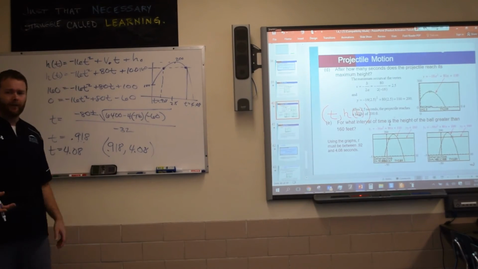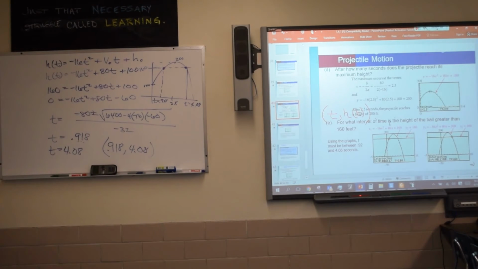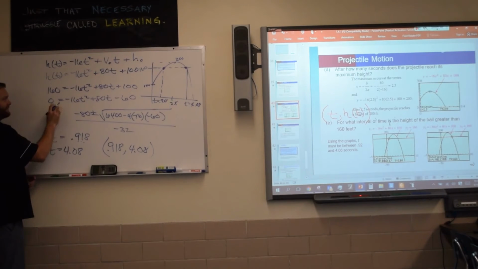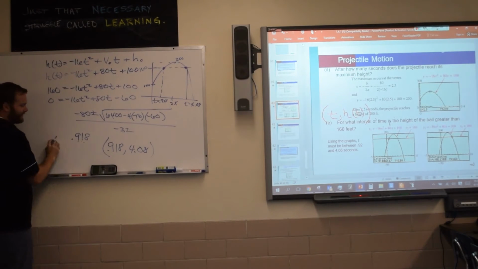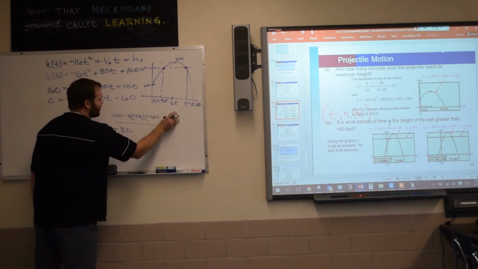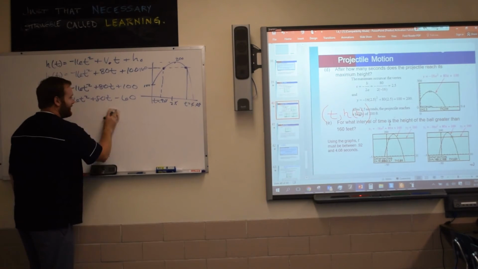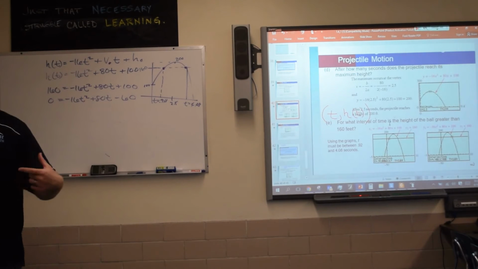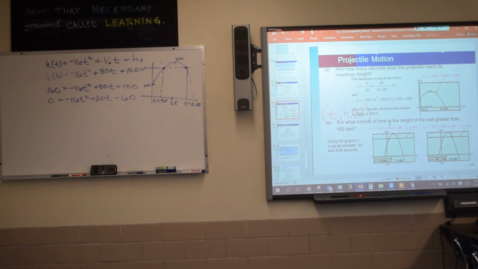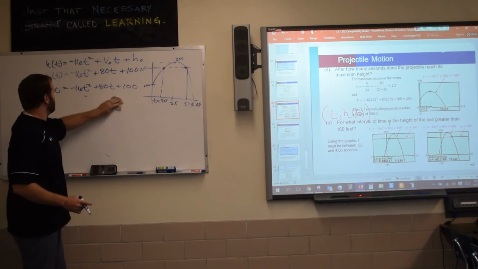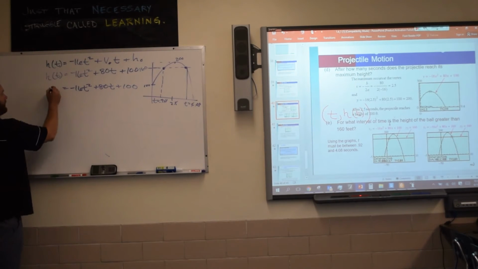Let's show how we can get that on our calculator. When does this thing hit the ground again? Okay, and we've already done something like this. I think those two questions are harder, finding the vertex and finding when it's at 160. The next thing is they're going to say, when does this thing return to the ground? When they say return to the ground, they're implying what your y value should be. Okay, what y value, or h of t value, should I have when I hit the ground? 0. So instead of this being 160, it's now 0.